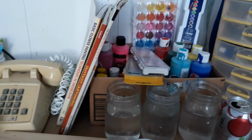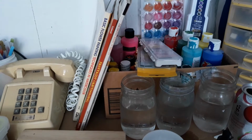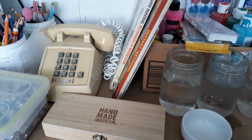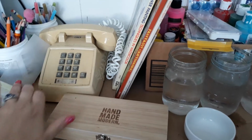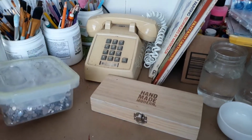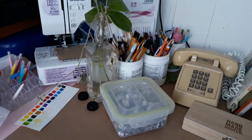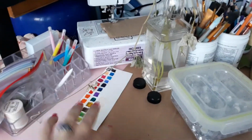So I have my watercolors here, some acrylics, some books I got used from Friends of the Library, which is pretty cool. And then this phone, I bought this. If you're of my age, you know how cool this is. My goal is to paint this and make it into an art piece, possibly cover it in jewels. And I've got my brushes, my sewing machine, which I really need to use. And then got some pens.